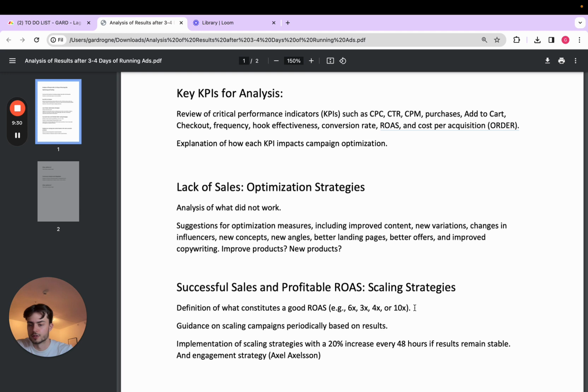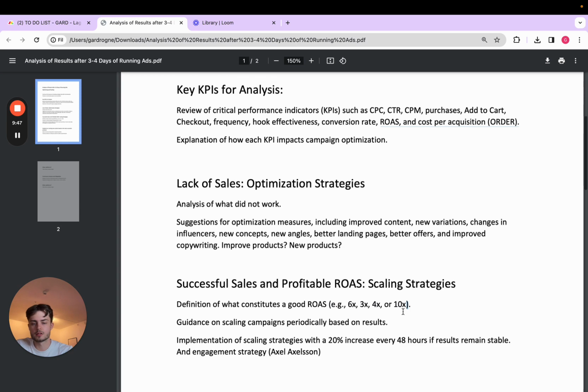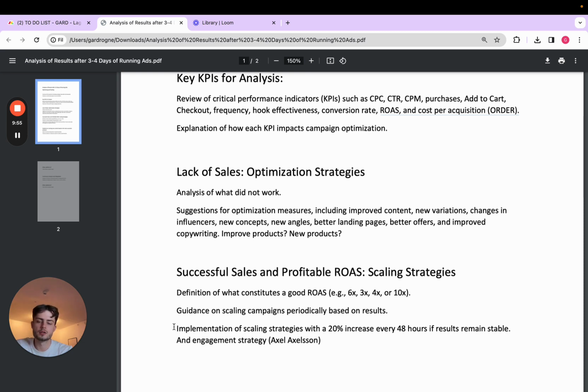But not everybody can do it, right? So you need to look at this, understand your numbers, right? You need to identify what products got the most sales, what ads got the most sales, what ad sets got the most sales. So now you need to understand, is it possible to scale? Am I profitable? Am I earning money? If I'm earning money, I absolutely believe that you should scale, right?